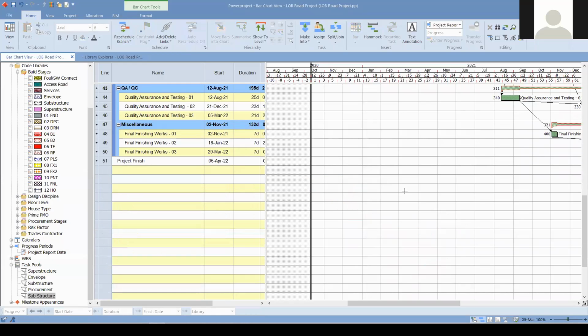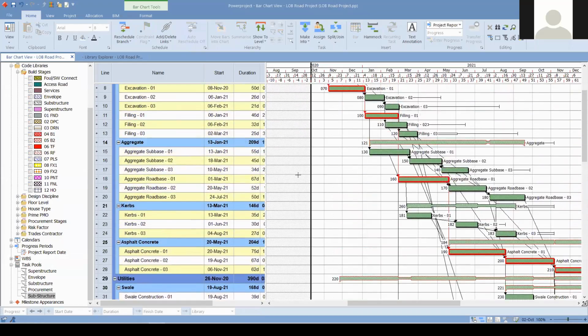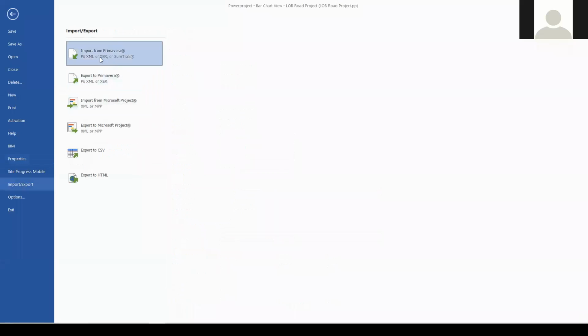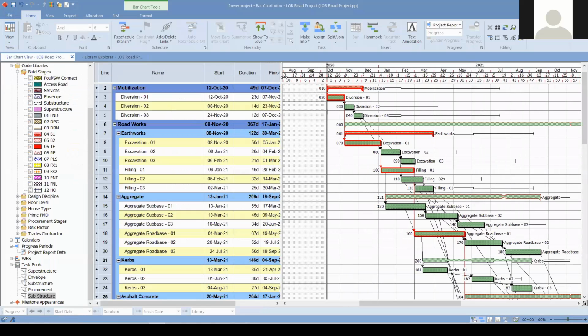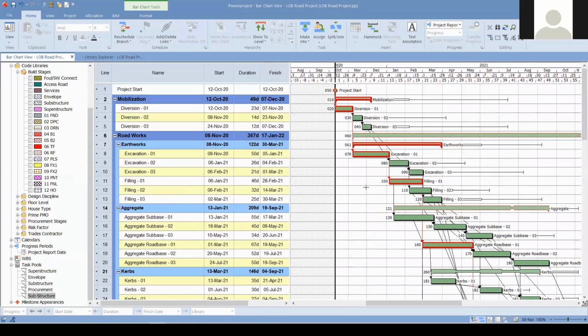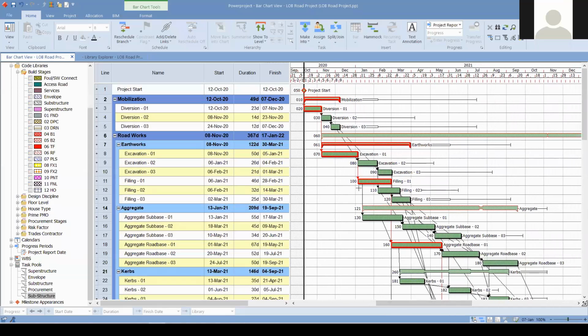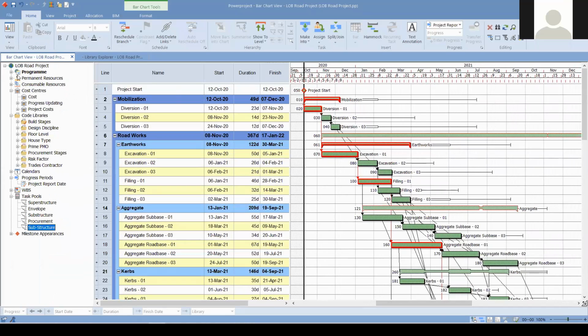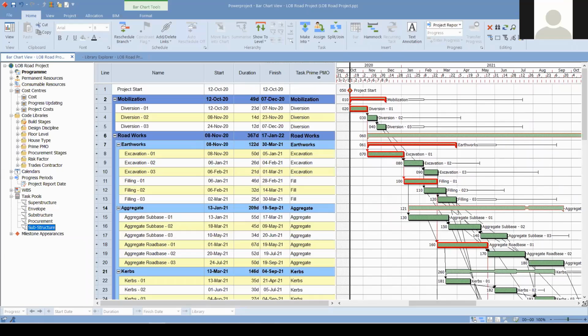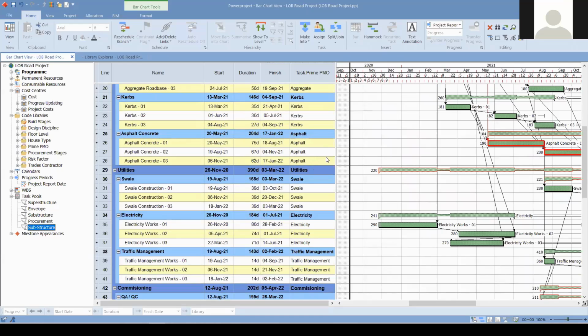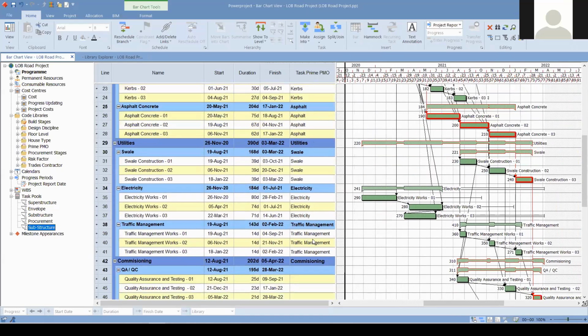So this was only a sample of creating a schedule. Of course, anytime we can import it from Primavera P6. After that, in order to create a line of balance diagram, we need activity codes, code libraries. So one discipline we're going to assign can be based on the disciplines, any project stage, or the activity codes themselves. You see that these codes are already assigned for the diversion works. Diversion code, we have excavation, fill, aggregate, curbs, asphalt. So it is a sample road project for traffic management.